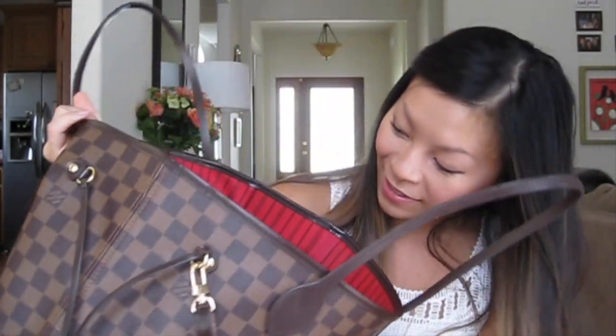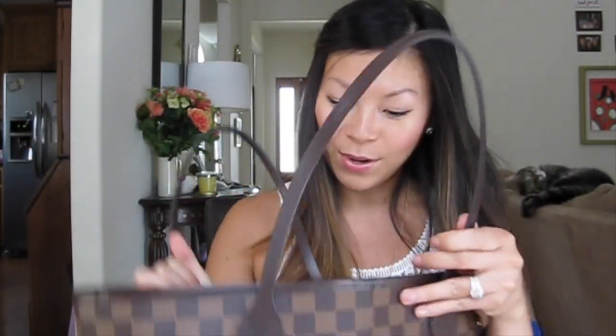I actually got this in Aruba, so luckily it is a made in France piece, which I could not find in the States, so I was very lucky to get this. My husband got it for me on our 5-year anniversary vacation last November.